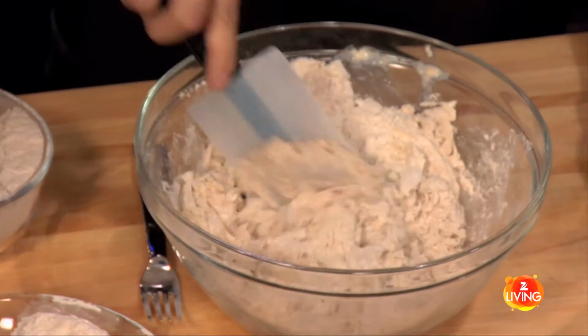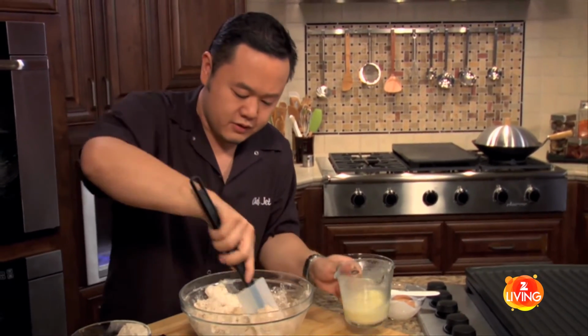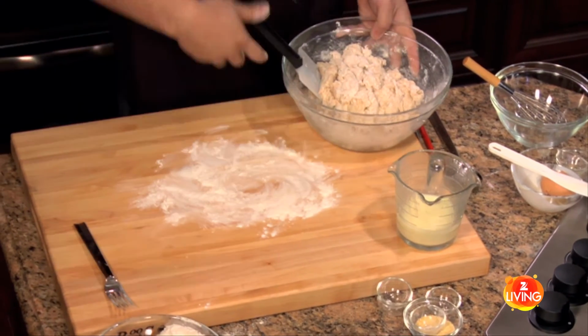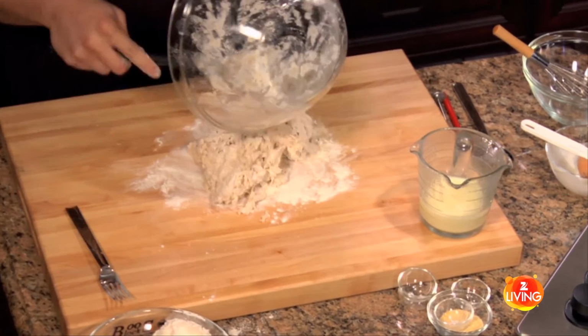I'm not using my hands yet because I don't want flour all over. I know I'm going to need a little more here just by feel. I'm just looking for all the flour to bind up with all the liquid. This can be done in a mixer, but I kind of like the feel of it because I want to feel the dough and make sure it's not too tight or not too loose.